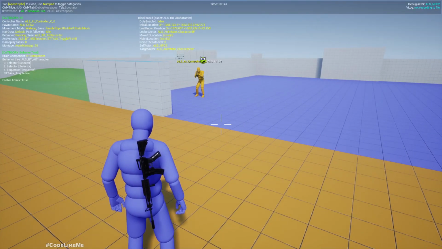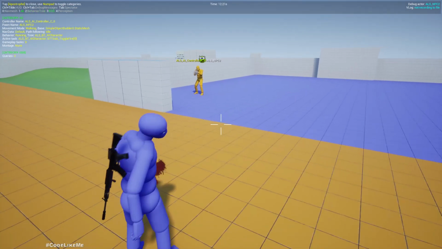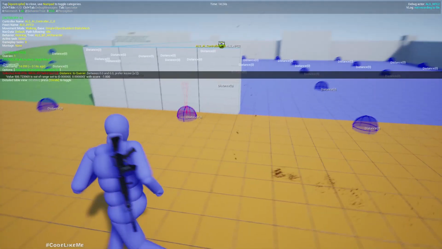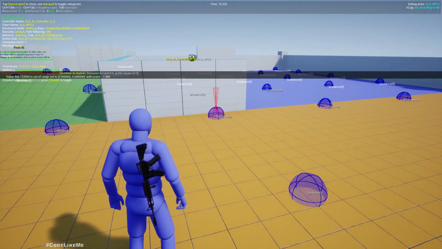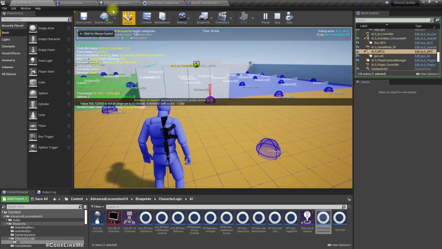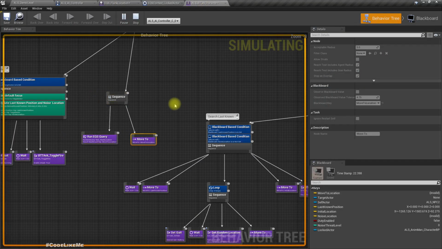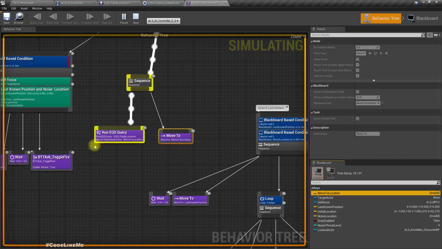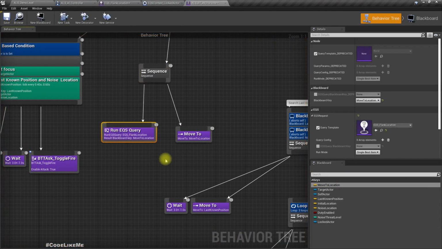Okay, so me, still doesn't seem to move. Move location is invalid, so we don't get a valid location from here.